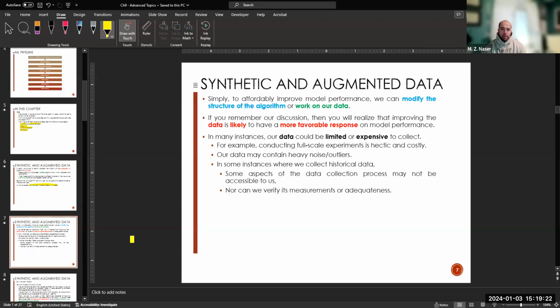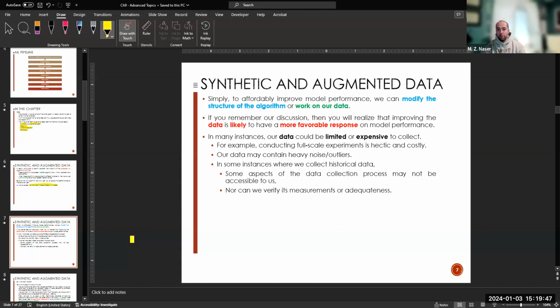Synthetic data is creating new data, or generating new data points, by knowing something about the structure of your data. From the data you already have, can we learn a little bit about it and then maybe generate new data that does not really exist in reality, but could be close enough to something that could exist?